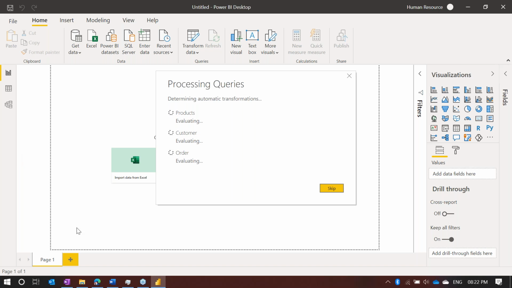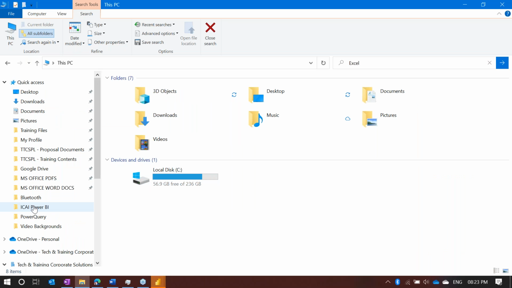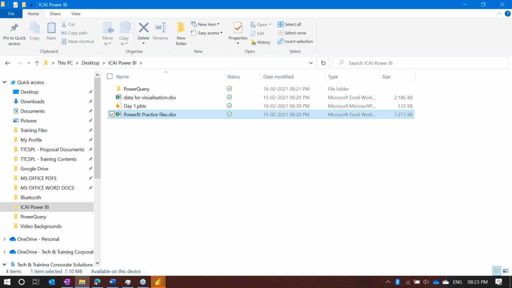Okay, so remember, where am I getting this file from? I'm getting this from this file, which I've given it to you on day one, yesterday.